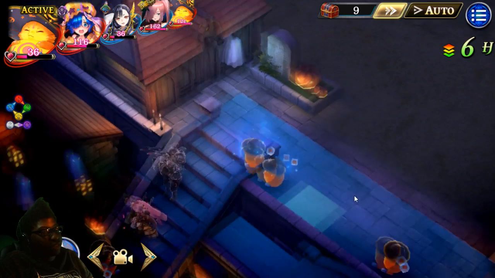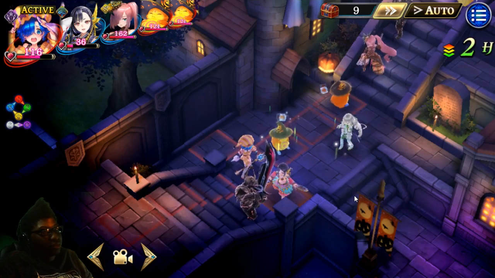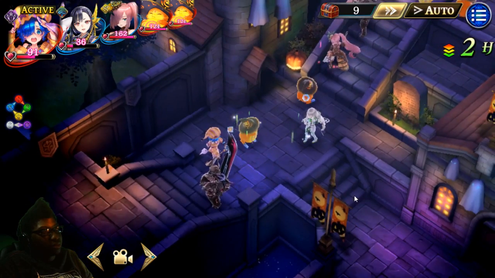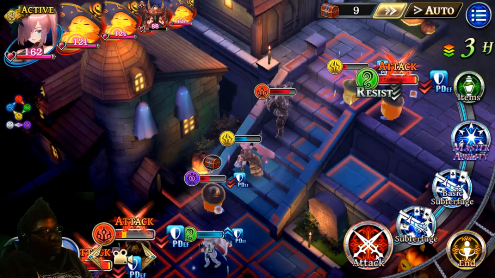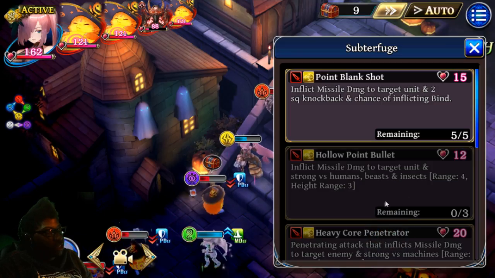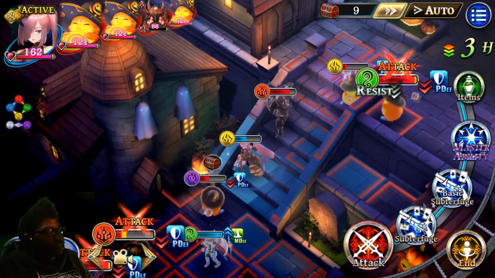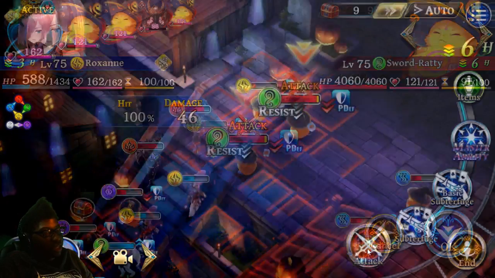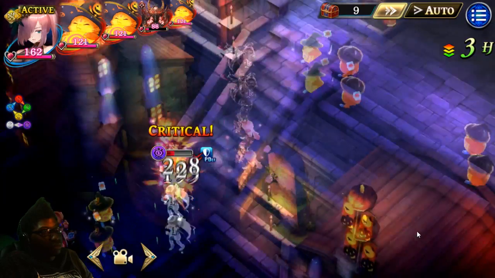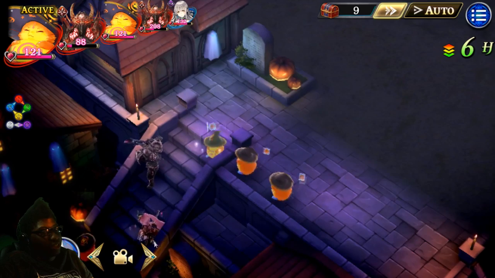Yeah, go away. Lance is down. She's dead. Well, here's the thing. If I can actually find the archer one, I actually should be fine, now that I think about it. Yeah, if I could find missiles, I should be fine, just because she has non-elemental.